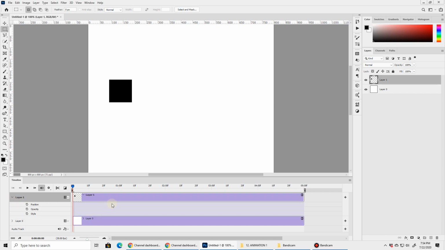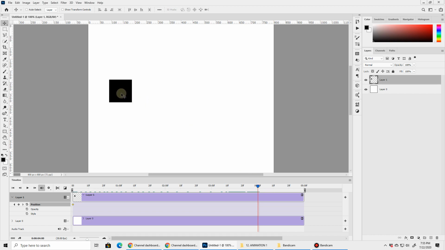Over here I'll show you different options as we expand this layer in the timeline. You can see by default Photoshop gives us 3 keyframe animations: one is position, second is opacity, and third is style. For position, obviously, this will record any position change that we do on this layer. So let's see an example. Once we click on this stopwatch, you will see that Photoshop places a marker. Photoshop says that whatever you are doing now with the position, I'm watching, I'm recording everything. So I'm taking my move tool and dragging the slider to maybe somewhere around here, 4 seconds, just random.